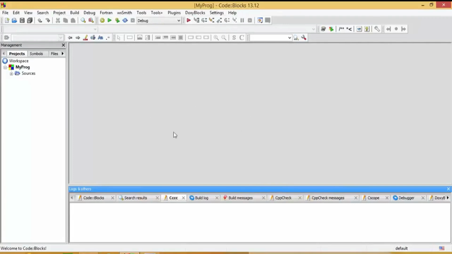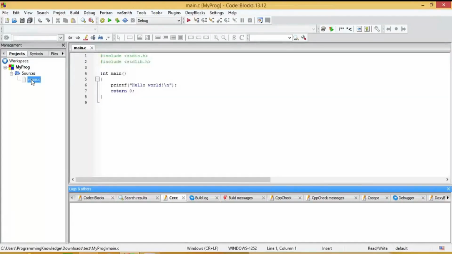When you click Finish, you will not see anything in this window, but on the left hand side in the Projects tab, make sure it's the Projects tab, you will be able to see the project name given by you, and a folder called Sources, and inside this folder there is a file called main.c. Once you click this file main.c, you will see the hello world program here.